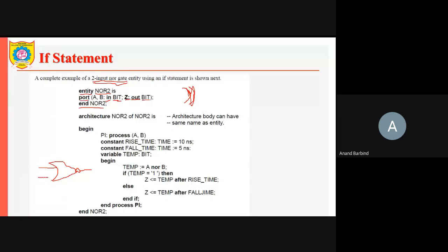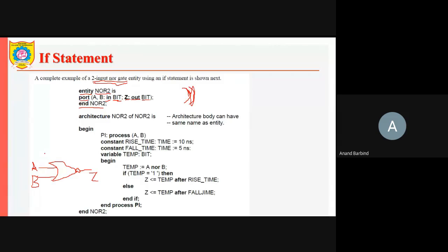It is having two inputs. The first is A input. It is difficult to draw or write using the mouse. So A and B are the inputs, whereas Z is the output of this. So this is how it is described.